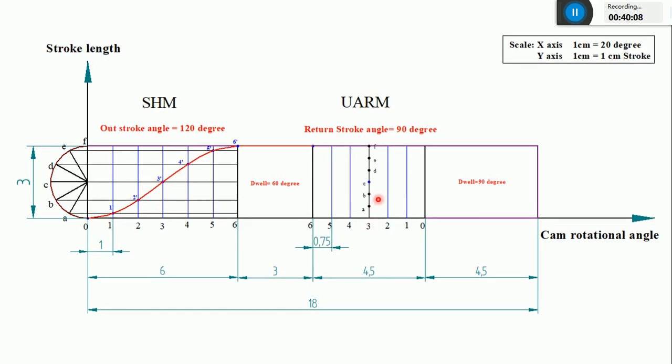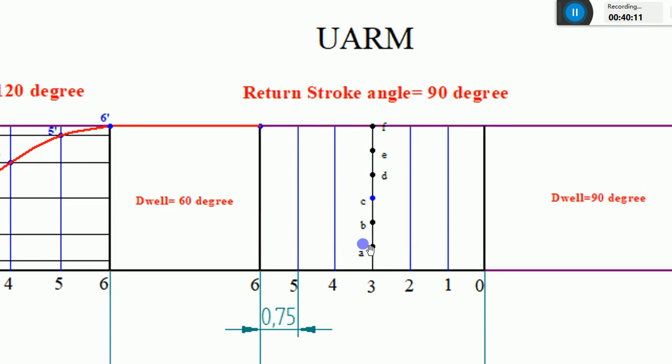So you can see it: A, B, C, D, E, F. For these 6 divisions, I will indicate with alphabets. So what I've done, I've taken the middle line of these 6 lines, and I have divided this middle line into 6 equal parts. The height of this line is 3 centimeter. So I want 6 equal parts. 3 by 6, 0.5, 0.5, 0.5, 0.5. After that I have given the namings A, B, C, D, E, F.